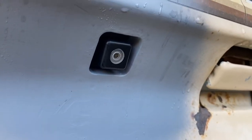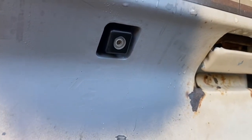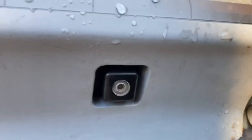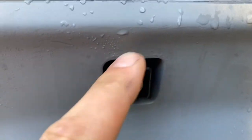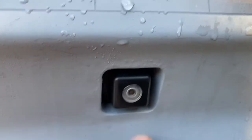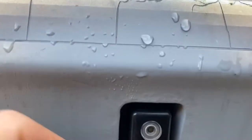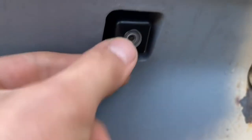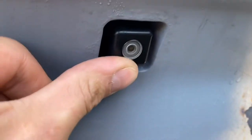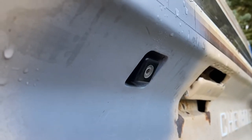This is a backup camera out of a 2009 Buick Enclave. I also have the matching mirror for it, because that's where the video pops up — in the rearview mirror. What you're looking at here is a hole made in the panel, and it's got inch-and-a-half square tubing on the inside, which is how you get these rounded corners. You have walls all the way around it, and then it's boxed on the back to mount the camera. It's super sturdy — it doesn't move at all.